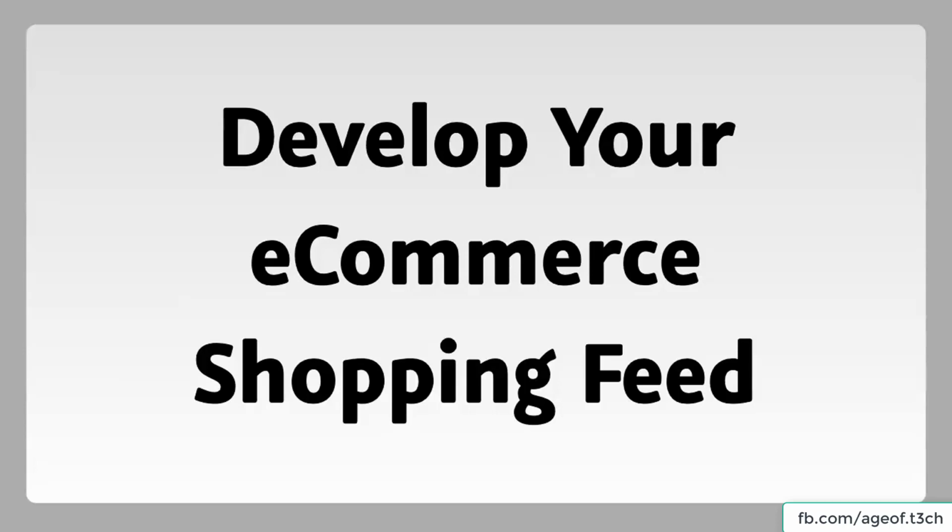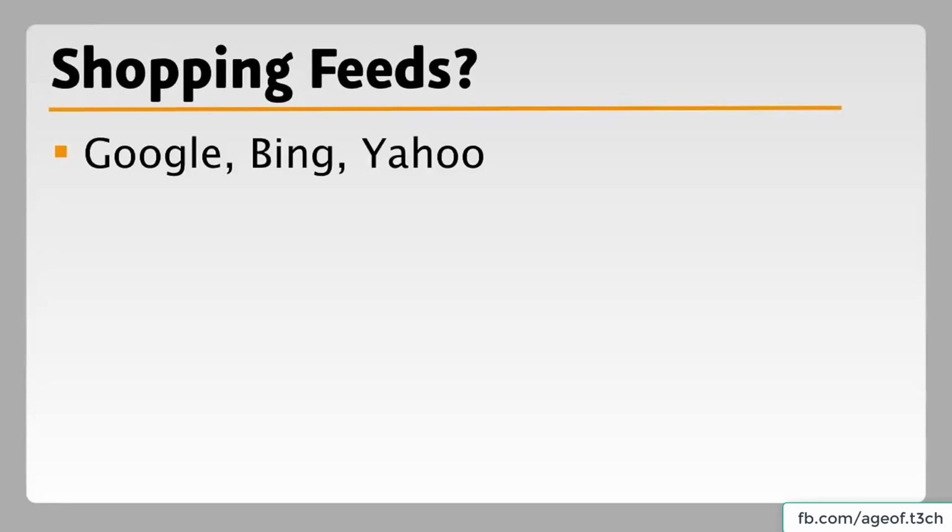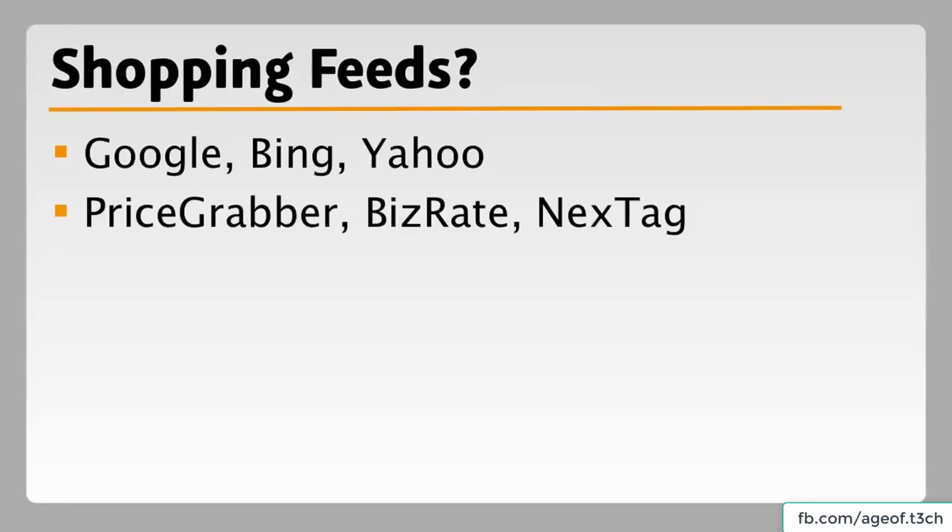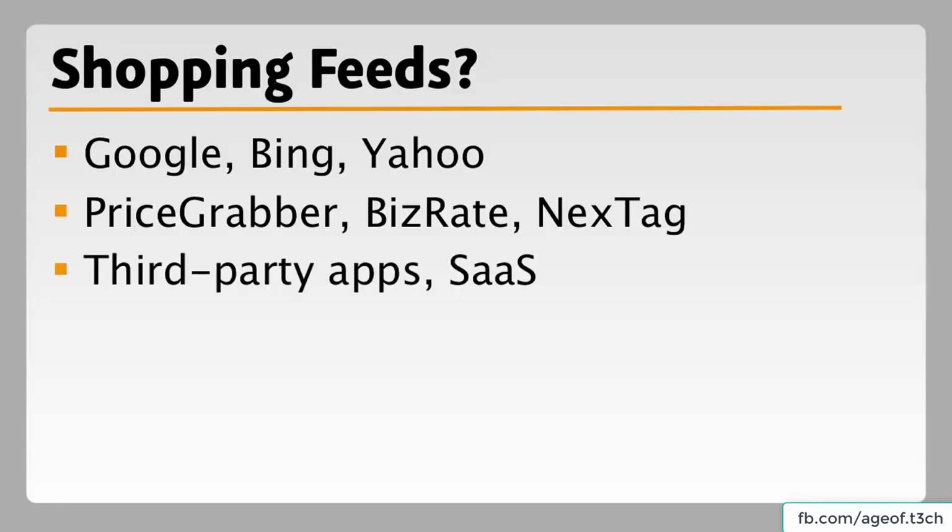When doing e-commerce, one way you can increase your visibility is by using shopping search engines. Google, Yahoo, Bing, they all have an ability to take a feed from a retailer and display the products in the search results. Also, beyond the search engines, there are many third-party applications or sites that are specifically set up to take a feed for comparison shopping. So developing a shopping feed can enable you to extend your brand and extend the visibility of your products and your store well beyond your own website.